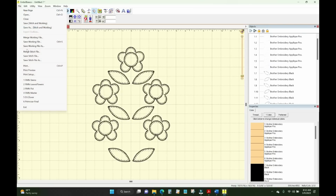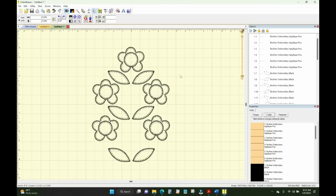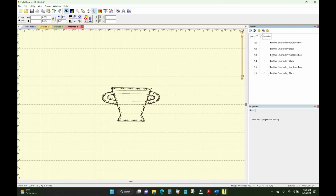I'm going to file, save, stitch file as, and I want to write over this and tell it save. You want to replace it? Yes. Okay, good. So we're going to hit new again, and I'm going to bring in the pot. This is pretty easy to do. Look how it's removed the underlying stitches. That's why you don't have to worry about that. Now, you cannot remove underlying stitches with BES or simply applique.